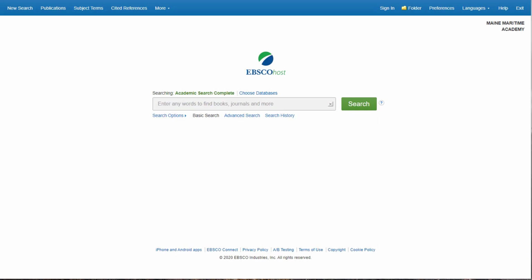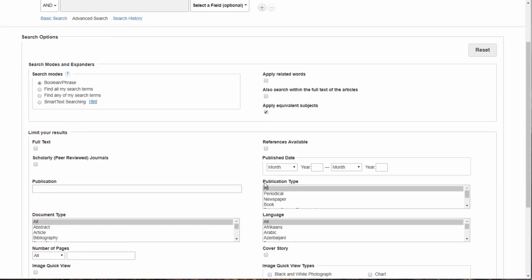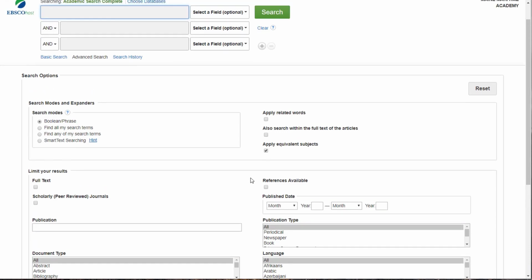Now that I'm in Academic Search Complete, I'm actually going to go from a basic search to an advanced search. The search bar works fine in the basic search, but by going to advanced search, we just have a lot more options immediately at our fingertips. As you can see, there are the three search bars, just as we were learning about earlier. There are the Booleans. There are limiters and expanders, such as looking for only peer-reviewed articles, only a particular publication type, dates of potential publication, and more.